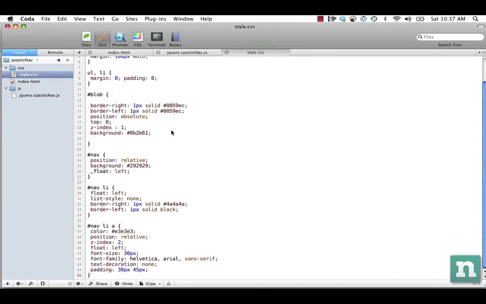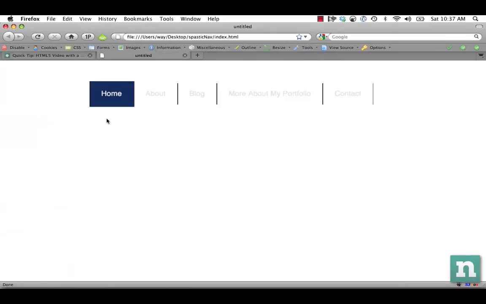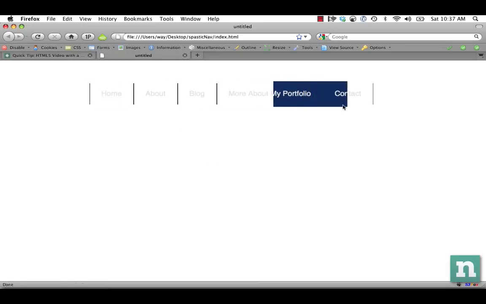We don't want to lose it. Refresh the page, and now, the reason was when this blue box wasn't as tall as it should be, it's because we had already loaded the page, the JavaScript had already run, and it had already set the height of this blob equal to what it was at the time. And then we changed it, but we needed a page refresh in order to see the differences. So right now you can already see it's working just fine.